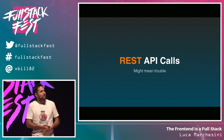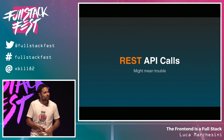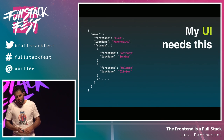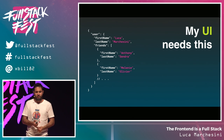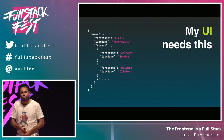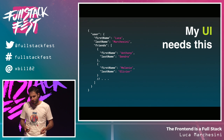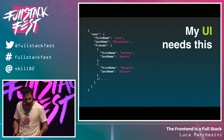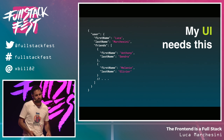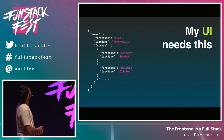I really don't like REST APIs. I think they really don't fit our needs. And I think I'm the third person in this conference talking about the problem of overfetching and underfetching. So I think that it's useless to talk about it right now. So I think we can take the time that I've saved to do something more fun, like having a chat with the captioner.